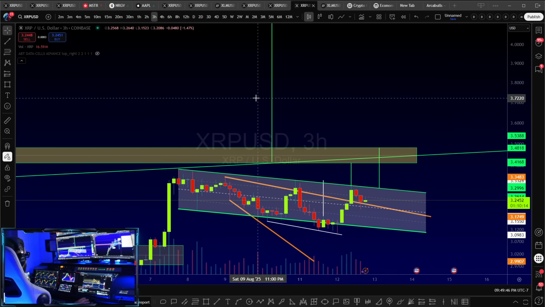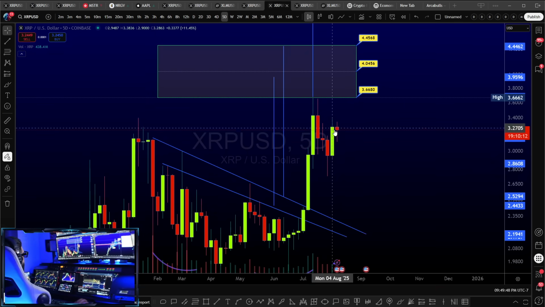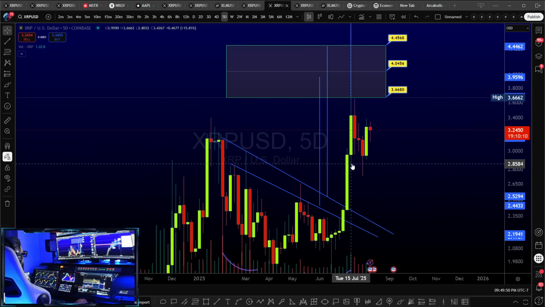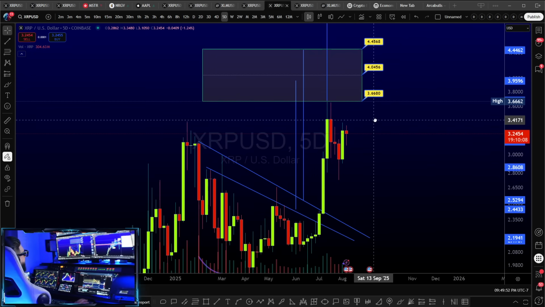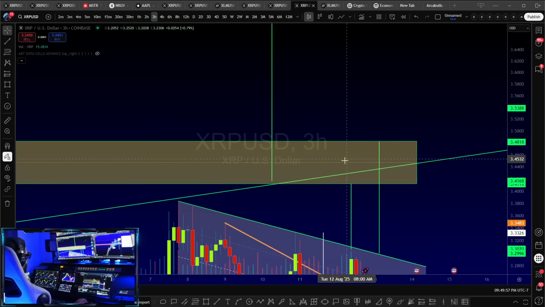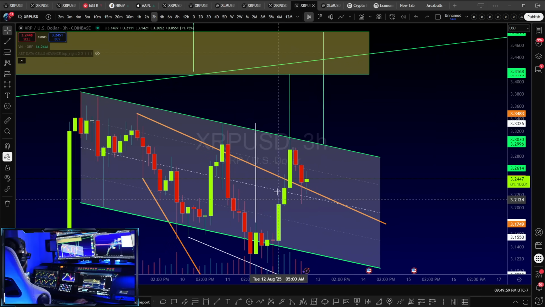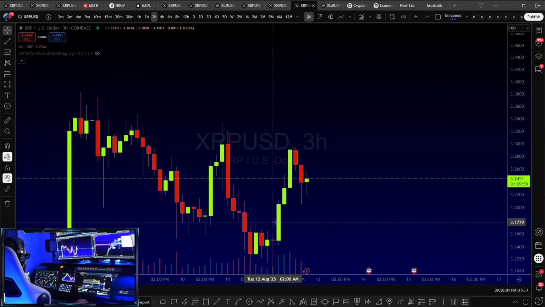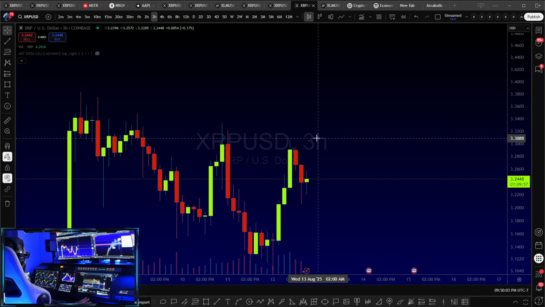I do see this as a high probability play. Oh, right, this is the 5-day bull flag, guys. Check this out. Very similar to the bull flag that we're observing right over here on a 3-hour time frame, right? Just like this here. Take a look at it, and it's building another couple candles here for that upside.